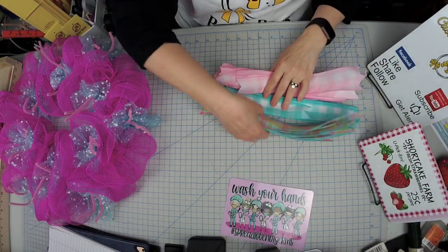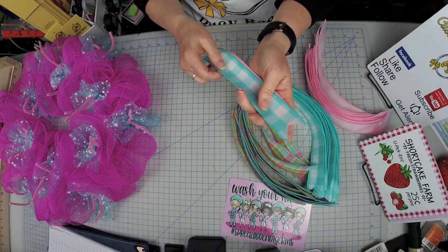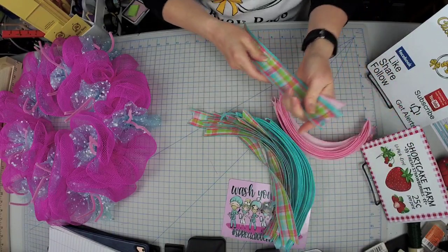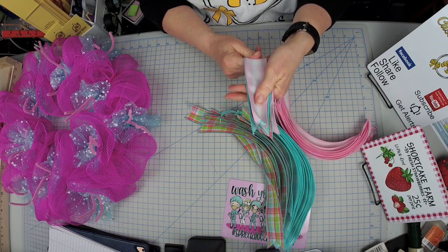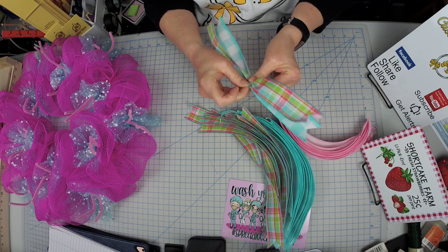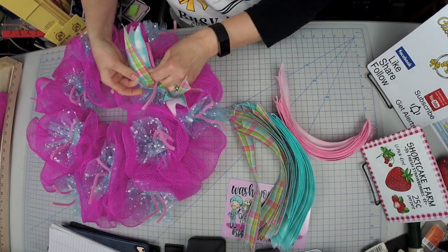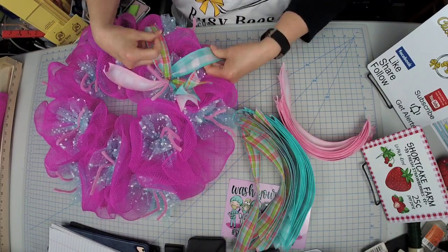Okay, so I'm going to take one of each of the ribbons, the pink, the teal, and these are cut to 12 inches. I'm going to stack them on top of each other, fold them in half, gather it together, and then put it in the tie. Okay, I'm going to put one color up, one color down, and then that color in the middle.